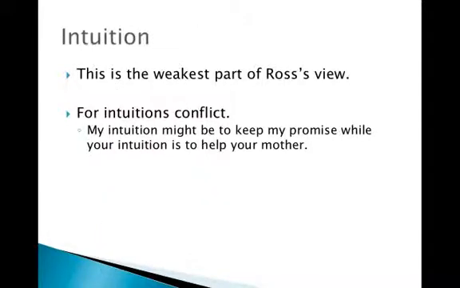And I'm going to note right now, that's the weakest part of Ross's view, because intuitions conflict. So, my intuition might be to keep the promise, while yours is to help your mother, or vice versa. And we can think of numerous other cases where people have different intuitions about what we ought to do. Intuitions just don't seem stable enough, or strong enough, or potent enough, or rational enough to mediate moral conflicts. Well, so much for Ross's view then.